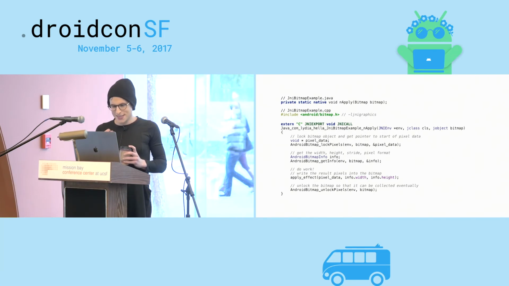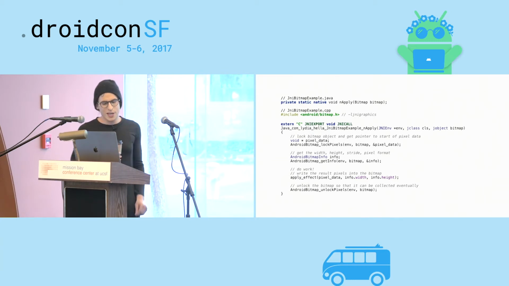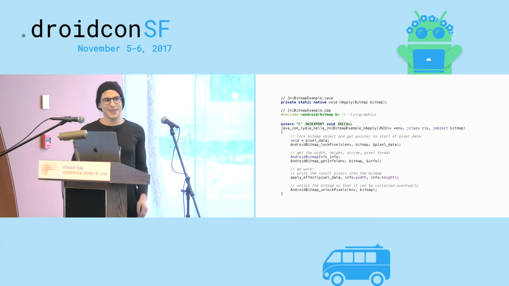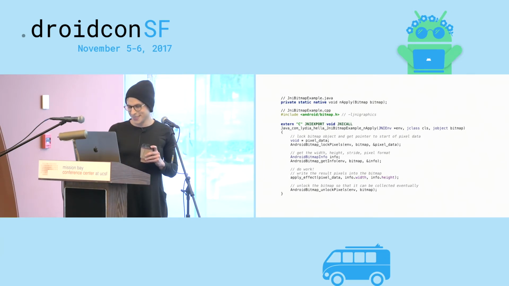We pass down this thing, we get this Java object, the bitmap. We know it's a bitmap, right? The type information is still there, but if we don't check it, I don't know. And it's ugly. That J-class variable would be the JNI bitmap example class, the reference to the class object. And some people call that variable clazz. Have you ever seen that? C-L-A-Z-Z? Don't do that. That's rough. Yikes.